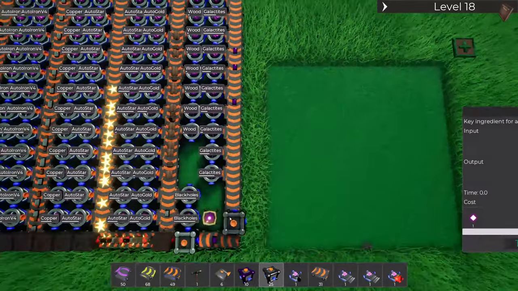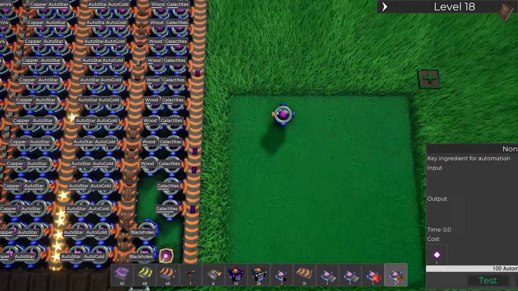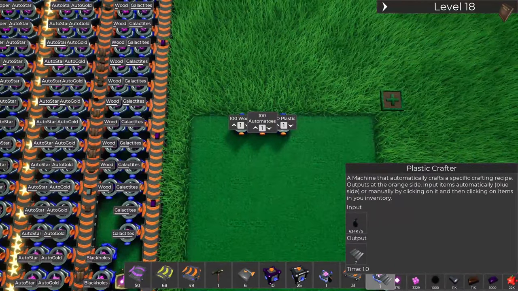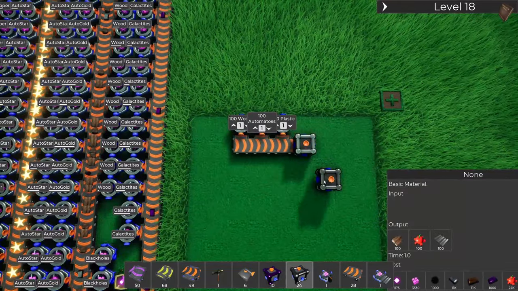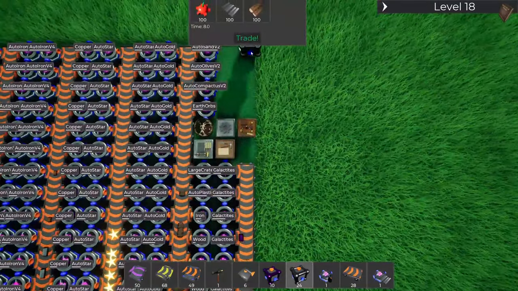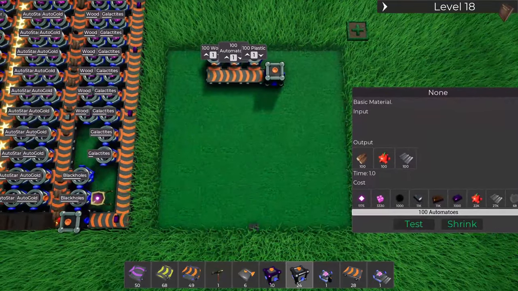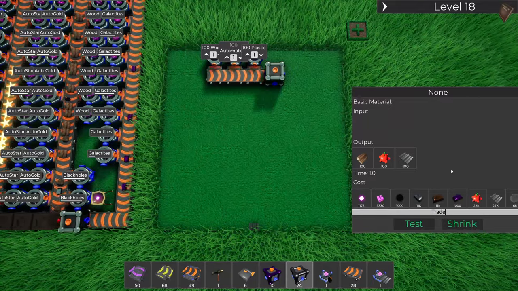Okay, now we just need our 100 wood factory, which is this guy. We need our 100 automato factory, and we need our 100 plastic factory. And boom. Let's make sure before we shrink this, that is what we need. Automato, plastic, wood. Automato, plastic, wood. Looks good. I guess, what are we going to call this? Trade? Trade one?